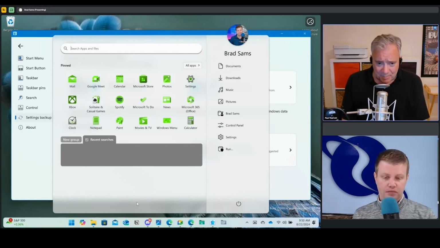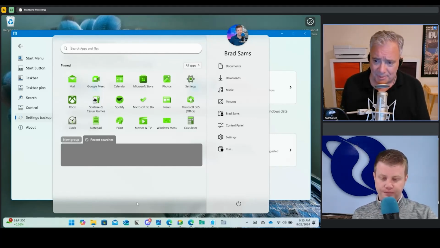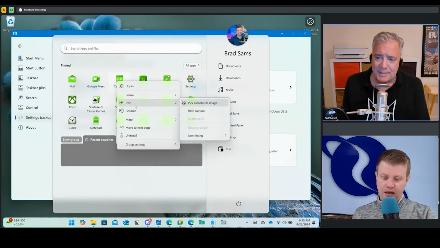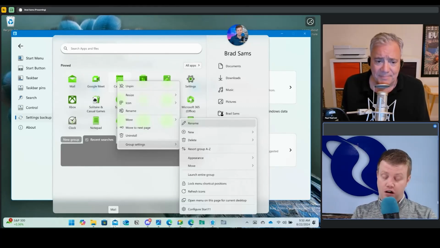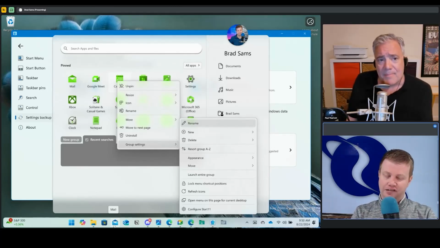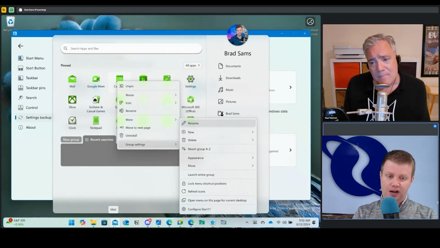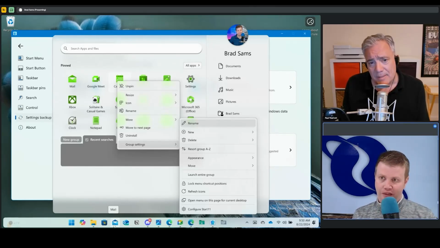We should, maybe at some point we'll have you back to do some of these other apps, right? Because it's not just Start11. I mean, what are some of the other top? Yeah, so the most popular apps for Stardock by far are Start11, Fences 5, and Multiplicity. So Multiplicity, I use it every single day. If you have multiple computers, it allows you to take control of other computers, one keyboard, one mouse. It's a virtualized KVM for people who are familiar with that.